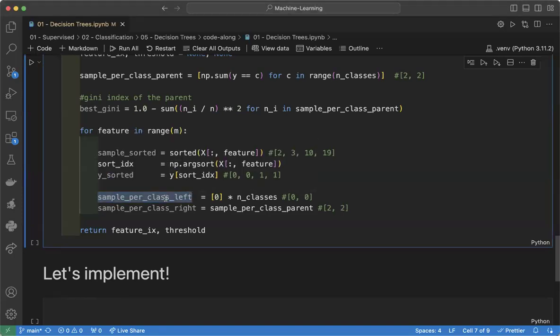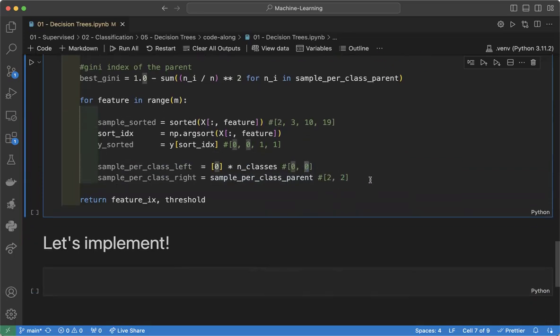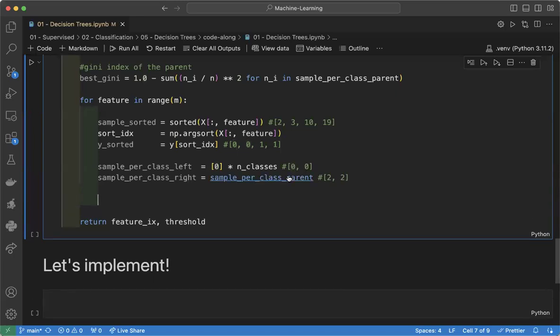Well, this one is assuming that everything is on the right side first, and nothing is on the left, and then I will slowly add one of these into here, and calculate the Gini index, and then I will add one more into this, and then calculate the Gini index, and then I will put this into here, and then calculate the Gini index. Right. So that is basically the idea that we're doing right here.